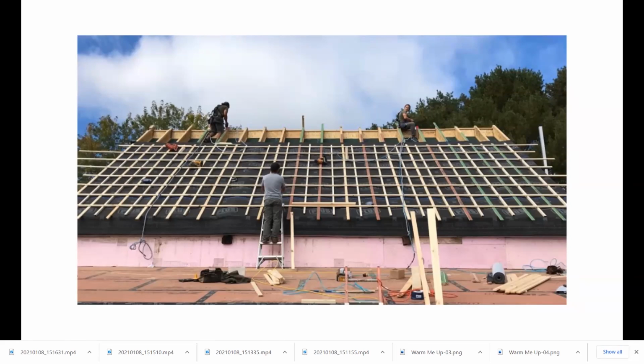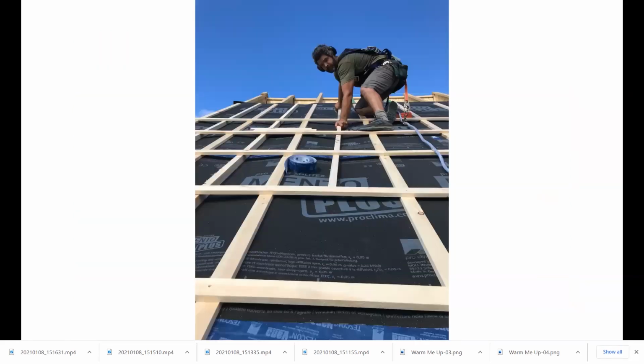And I wanted to show you this detail here where we've got a double layer of strapping and the Mento, and then we're filling the Mento with cellulose. We end up with some ballooning in the middle. So we put these battens through the middle of that grid pattern to hold it down. And that way, all the penetrations that are along the strapping are protected. All the water drains to the center and it has a way to get through the roof assembly, which works pretty slick for us.